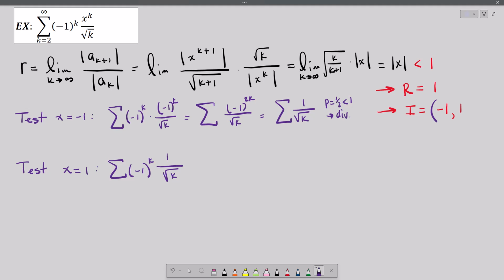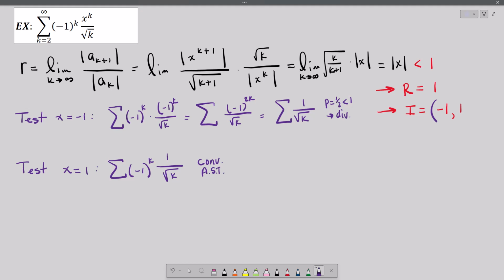What kind of series is this? It alternates, so that's an alternating series. Now here, for the nitty-gritty, we would go to the alternating series test, but we don't have to get that particular when we're dealing with endpoints. It's enough to cut to the chase. We don't have to get super precise. Is this going to converge or diverge? So this is going to converge by AST.